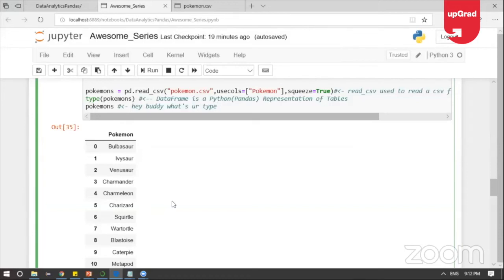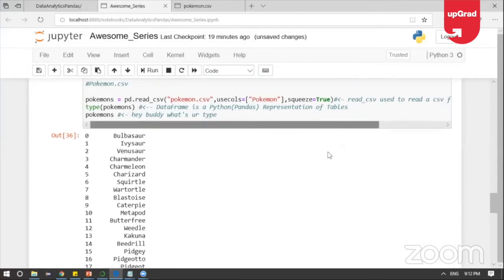You can see some rows in white and some rows in white smoke color. Observe, guys, how it looks after we have converted the data frame into a series using the squeeze parameter. Look at the appearance. Appearance is also one way to find out exactly what we are working on. In case you don't want to use the type function, you can see the appearance as well.